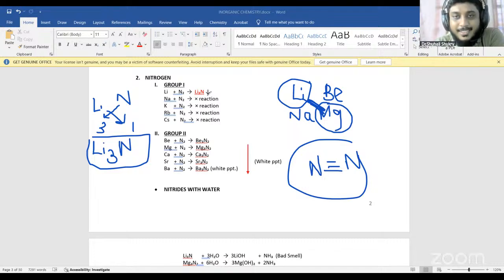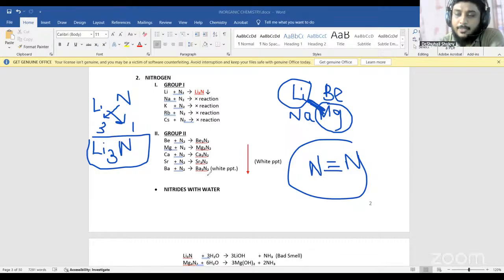Do you understand the punishment of God for lithium? Yes or no? Because of the punishment, lithium nitride became red in color. All the other nitrides are white. Now you can understand what is happening with nitrogen. Group 1 people say they can't react with you, but only lithium reacted because of its Pandita Kama, and so lithium nitride became red. Other nitrides, the group 2 nitrides, became white.